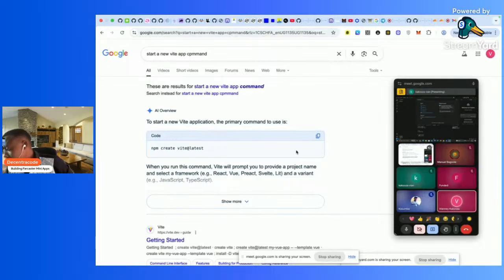Project name, vite project. We are going to use React. React. Okay. JavaScript for now. And yes, so we are bootstrapping our app. So we can change to our vite project.